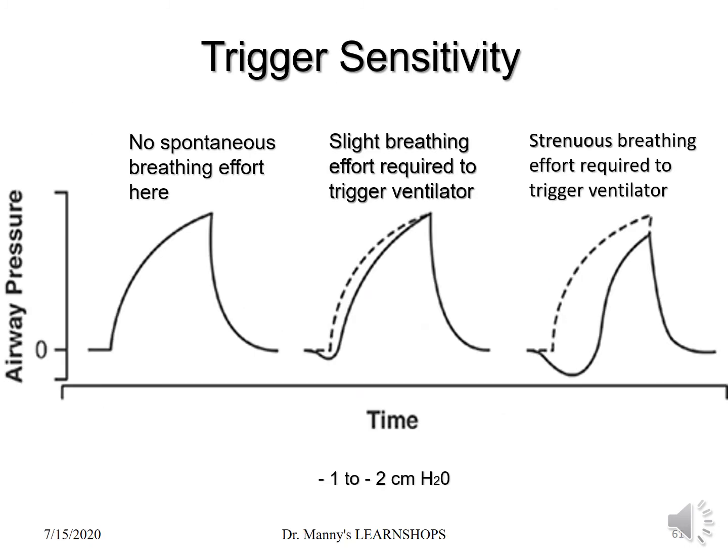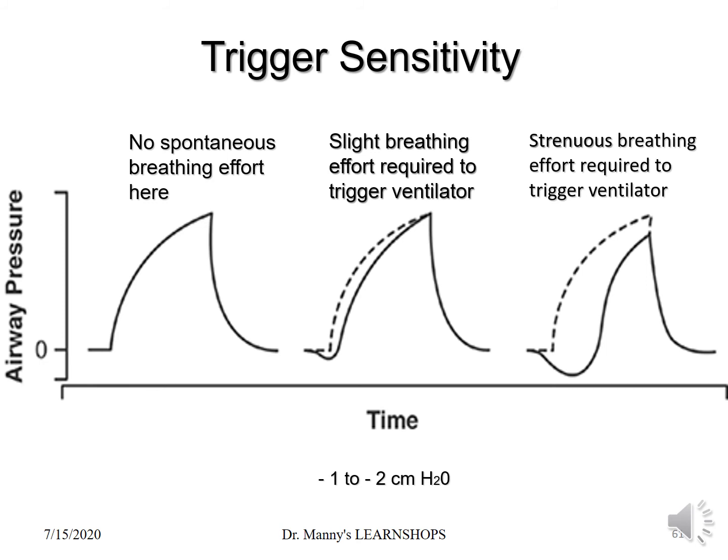Trigger sensitivity, for example, there we have on the waveform airway pressure, no spontaneous breathing effort, but if, for example, it's trigger sensitivity that are pressure sensitive, it's set in centimeters of water. So for example, if the patient creates a negative pressure of minus 1 centimeters of water, and the machine is aware of that, it'll say, hey, the patient's trying to breathe, I will help him to breathe spontaneously, or I will help him to breathe and assist his ventilation.